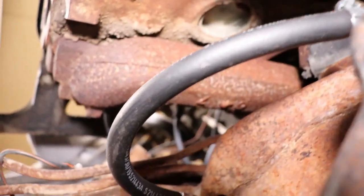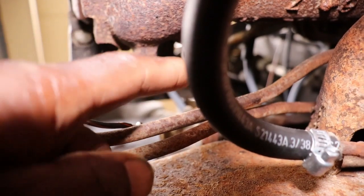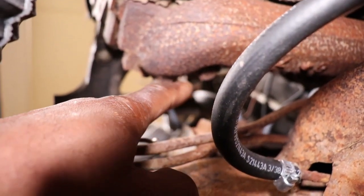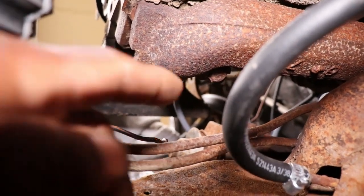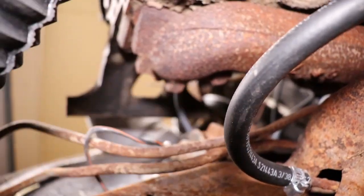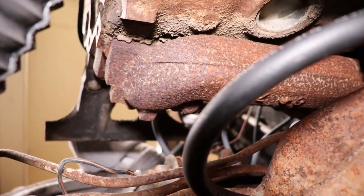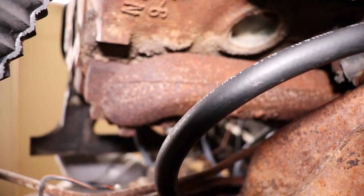So, in order to get these manifold bolts off, on Pontiac, the bolts, they point down. They're not like normal manifolds like on a GM. They point down and go up through the head. So I'm gonna have to get those loose in order to get this manifold off here so I can get to those freeze plugs.